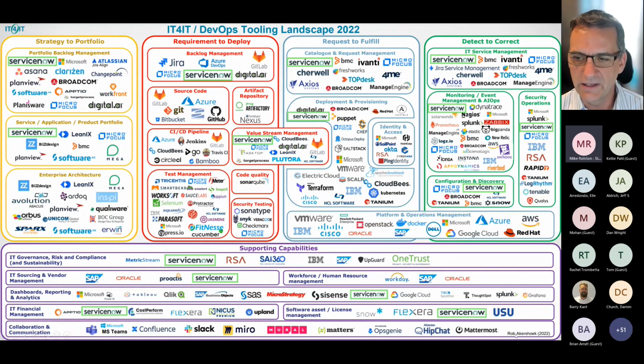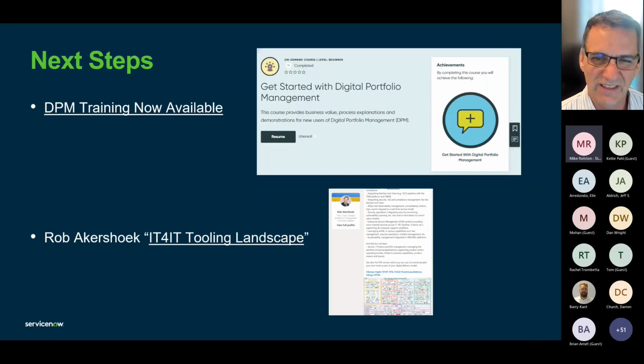A lot of what we're doing, we're aligning, and you'll see that in the digital portfolio, right? There's plan, there's build, and then there's run, which is broken down into these two value streams in IT for IT. So you can see ServiceNow in a couple of different parts, and you can visualize how we're tying some of these things into the different stages. Somebody asked me, is there a new updated version of what ServiceNow products map to which IT for IT areas? Mark's going to update that when V3 comes out. But I thought this is a really good graphic that Rob had that I would share, and I just circled the ServiceNow ones.